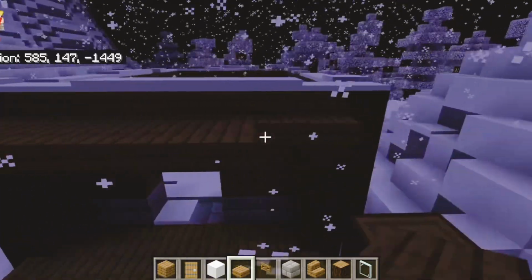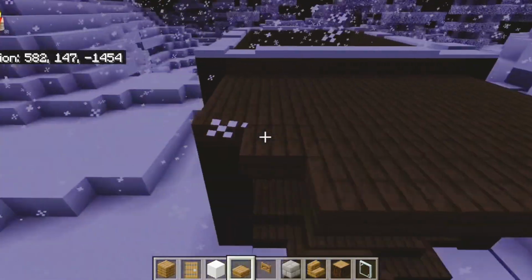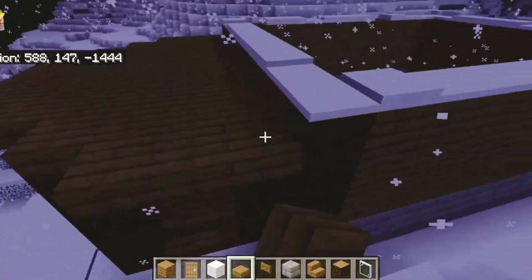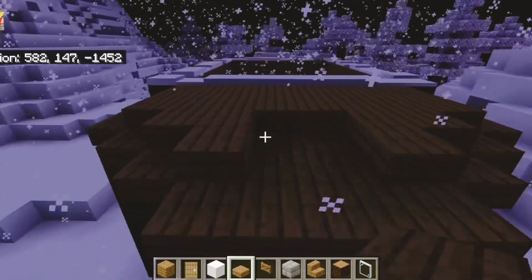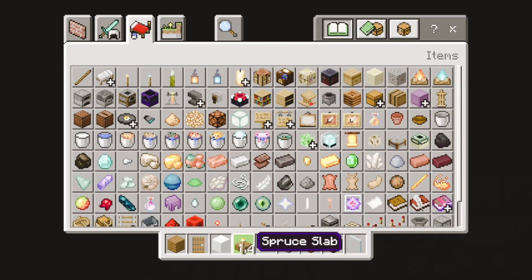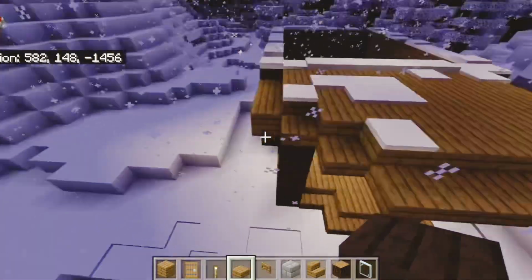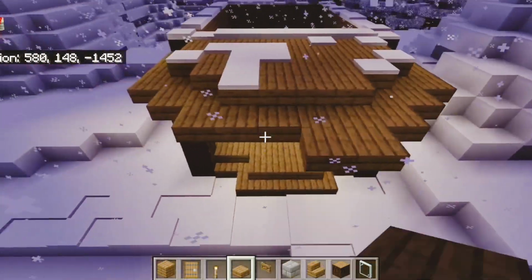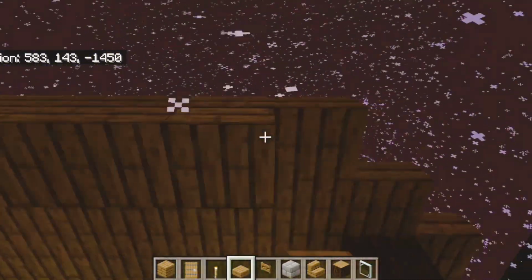I'm using spruce log as the thing to keep it up, and then I have spruce slabs on top as well. It's a nice little roof and shelter on the porch at the front of the winter cabin here. And it really does complement the main part of the cabin. I don't know if I was really planning to do this at first, but I just kept building and making decisions as I went on this build.